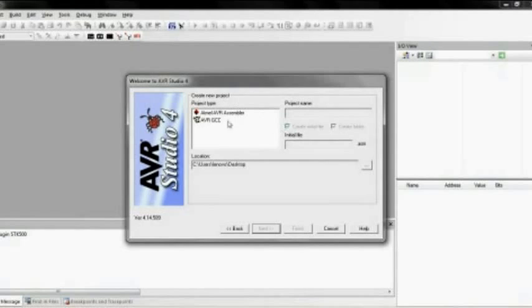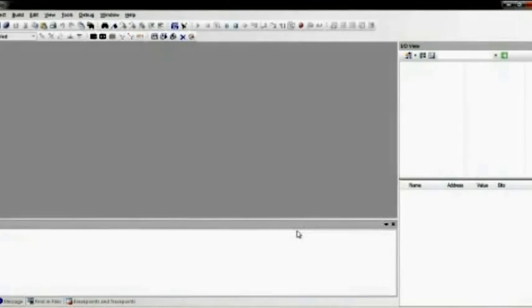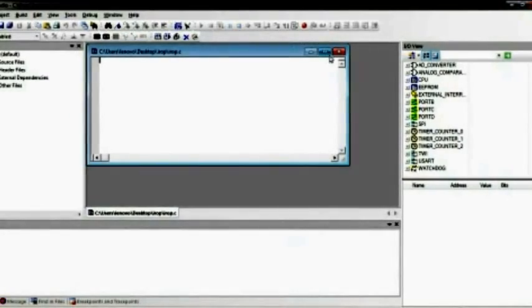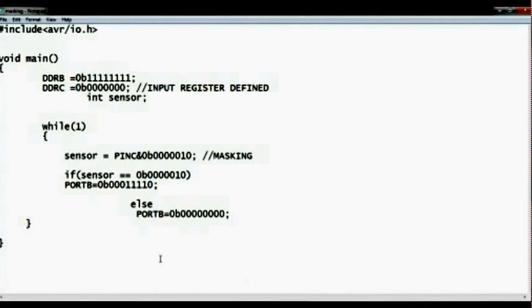We create a new project, AVR GCC compiler, project name IR output for this case. It's again on the desktop. Go to next, AVR simulator. We take the ATmega8, click on finish. Okay, I have the programming section again.